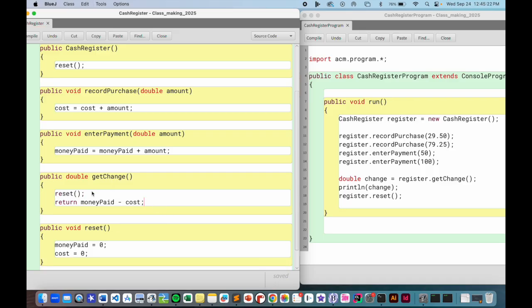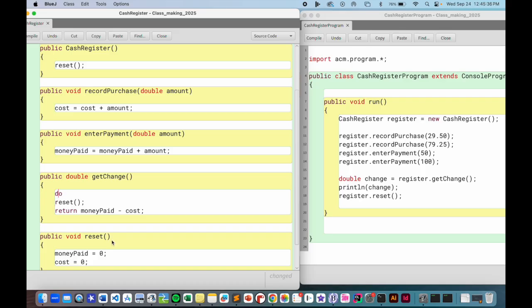Now this creates another issue. What does reset do? It sets the money that I've paid and the cost to 0. Won't this actually screw up this kind of math calculation that I'm doing here? So if I really want to reset and get the change, I actually have to do this. I need to save the change or that amount in a variable before I reset so that I can return it at the end. This is a pretty common thing that you might find yourself doing if you have a method that changes something about your instance or changes something about a value in the class and also returns. You might need to be careful about the order that you're doing those things in.